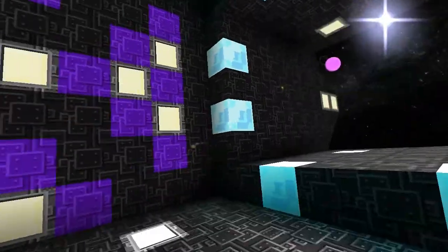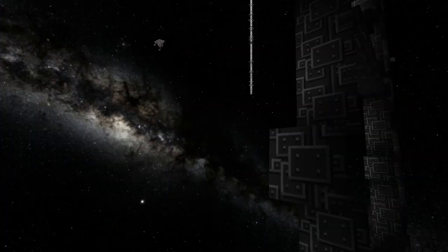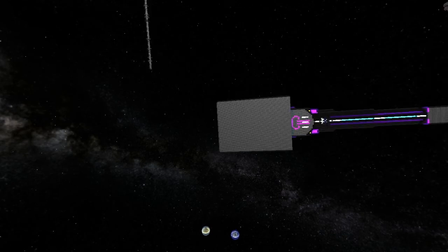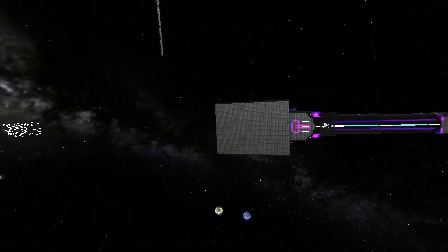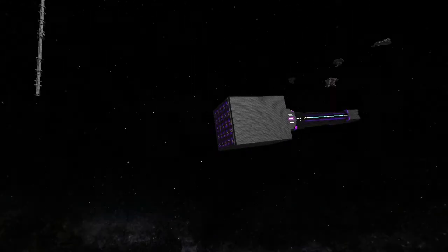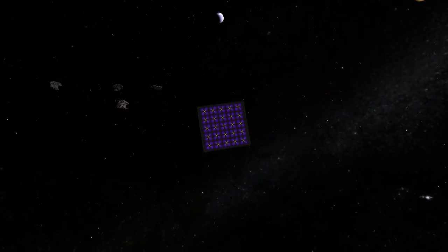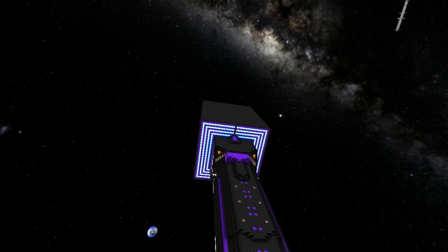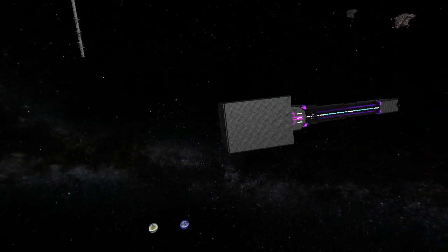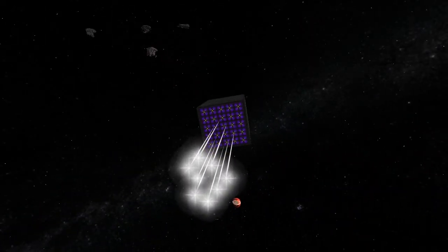So it features scaled down, the original Hailstorm style weapons system, only it's a lot smaller, so it's compact and it's actually quite maneuverable. It could do with better power, but yeah, it has the hail style weapons system, as you can see. I think it also has some missiles somewhere. Yeah, it's got some missiles in there, but they're not really very powerful anymore.